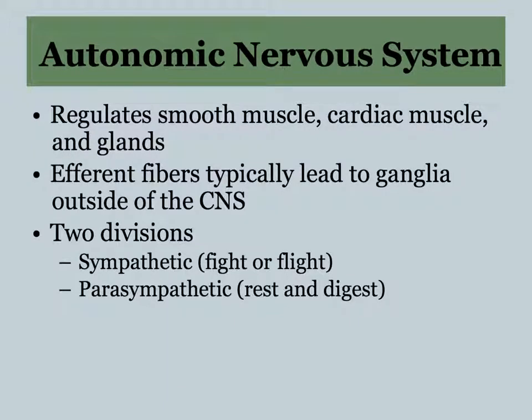And finally, we'll move on to the autonomic nervous system. These are the things that happen automatically, part of homeostasis. They keep our internal system in balance, involving what's happening with smooth muscle of organs, cardiac muscle of your heart, the excretion of various things from your glands. The difference between the somatic and the autonomic nervous system is where the cell bodies are located. There are many more ganglions in the autonomic system outside of the central nervous system, and we'll see this in a diagram in a minute.